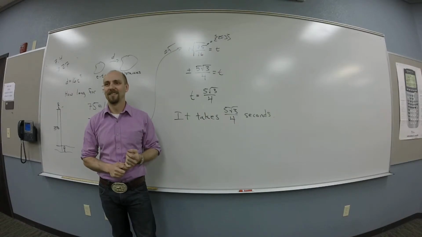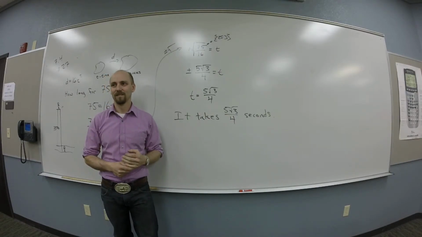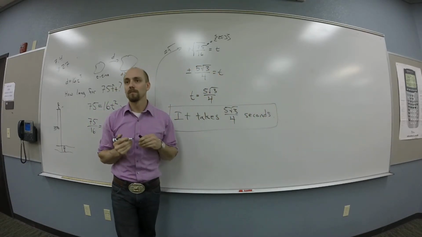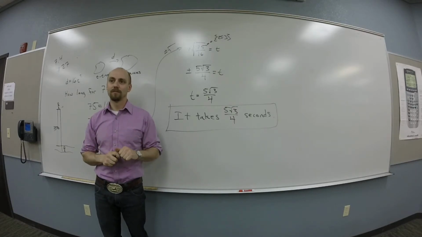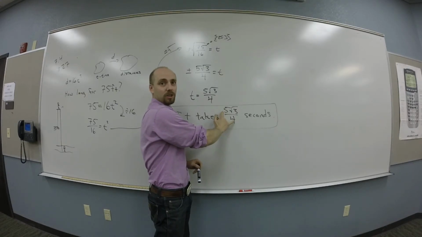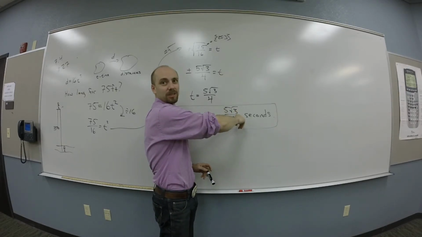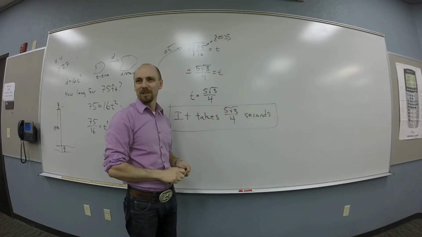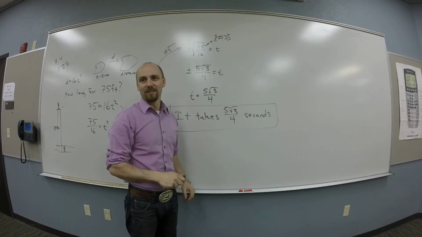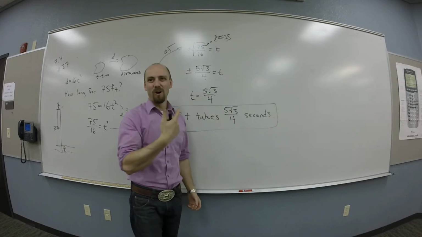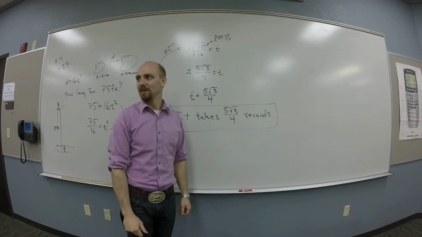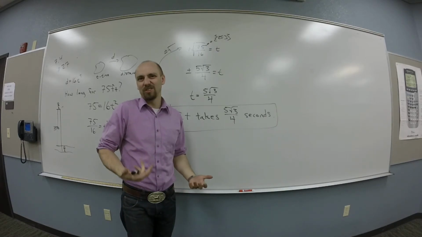Throw it in a calculator. But I'm okay with you guys stopping here. That would be a valid answer. So ballpark, this is 1 and 1/4, the 5 quarters. This root 3 is like 1 point something. It's someplace between 1 and 2. So it's like 1 and some. So this is maybe 1 and change, or maybe low 2. You guys see that? It's like 1 or 2 seconds, something like that.